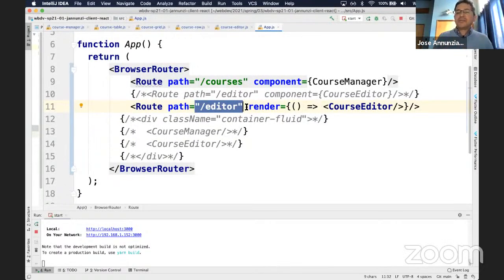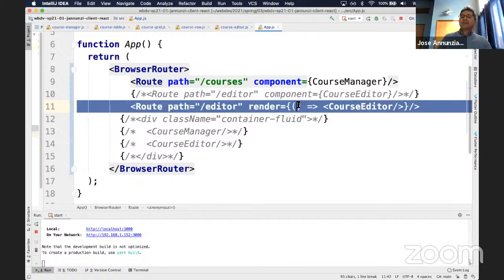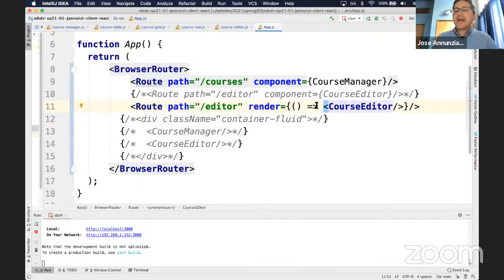Now the additional difference is that because this is a function that allows me to calculate this, it allows me to pass other things down to the course editor. In particular, it allows me to pass in an object called props.